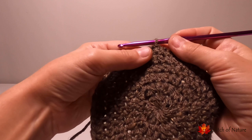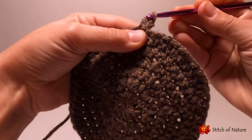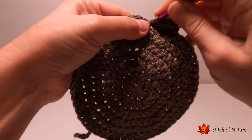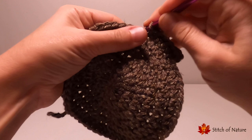In the seventh round, we're gonna repeat a sequence of half double crochet in the next six stitches and two half double crochet in the next stitch. So we're gonna chain two and work half double crochet in each of the next six stitches. So one half double crochet in each stitch. One more, and then two half double crochet in the next stitch.